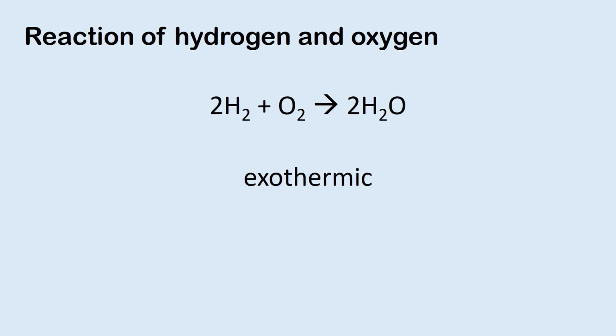Okay, so if you successfully balanced it, there should be a 2 here and a 2 here. So that means there is 2 times 2, so 4 hydrogen atoms in total here. There is 2 times 2, so 4 hydrogen atoms in total here. There are 2 oxygen atoms here. And 2, remember that 2 is 2 times everything in that molecule, so there is 2 times the 1, so there are 2 oxygen atoms on the right as well.